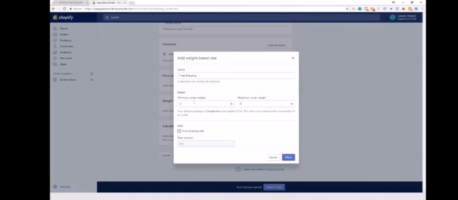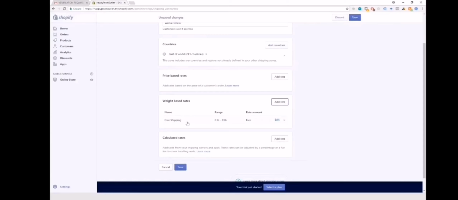And this is just something that we're applying on our back end. We can dictate the weight of any product. It doesn't really matter what the product is. It's not like a physical thing. It's just something on our back end so that these shipping rates come out when certain products are chosen. So we're going to click done. And now free shipping is set up for 0 pounds.